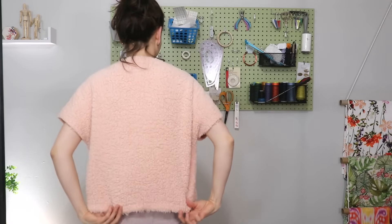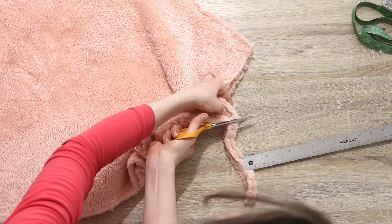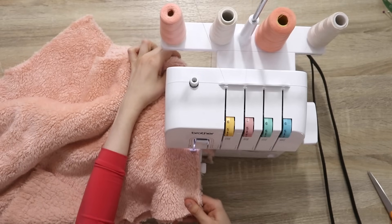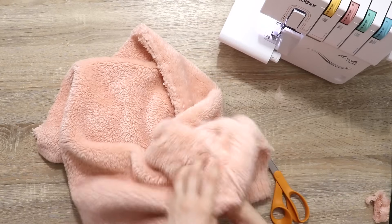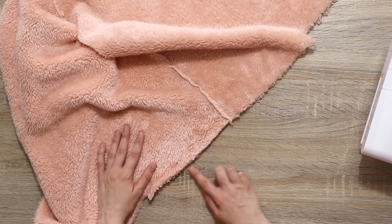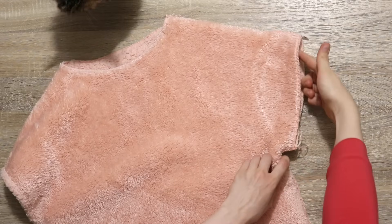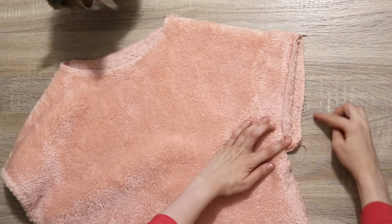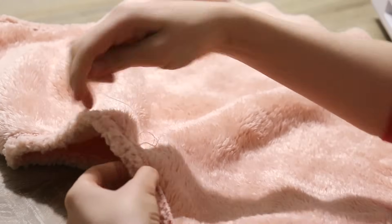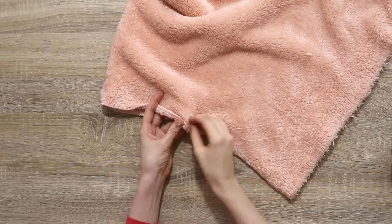We are almost there. I'll do two final adjustments: first, create a slightly more pronounced sleeve so I can fold the hem without a problem; second, deepen the front neckline. Then we're ready to sew. First the shoulder seams — I've decided to serge the sleeve hem as well so I can do a single-fold hem instead of a double-fold, avoiding excess thickness. I did the same on the neckline, then placed and sewed the side seams right sides together. From here I just have to finish the sleeve and neckline openings by hand — fluffy fabric like this hides the stitches so well. Under the supervision of kitty Eva, I folded all the hems once to the wrong side and got to work.